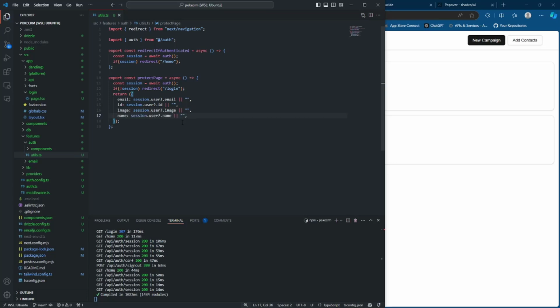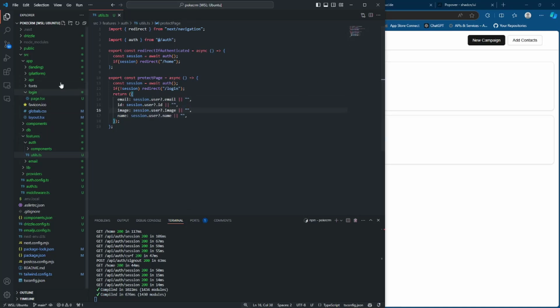Thank you, Copilot. So the reason for this is that even though we could have a session, user could still be undefined, because whatever OAuth provider, if it doesn't store it as user, then obviously we can't use it. And if for whatever reason it doesn't give us the user information, then we're just going to leave it blank.